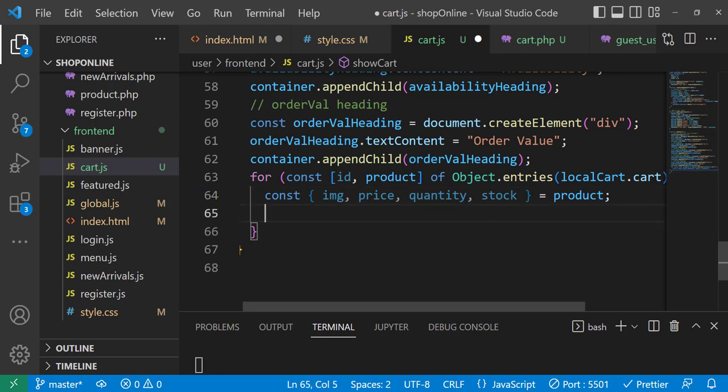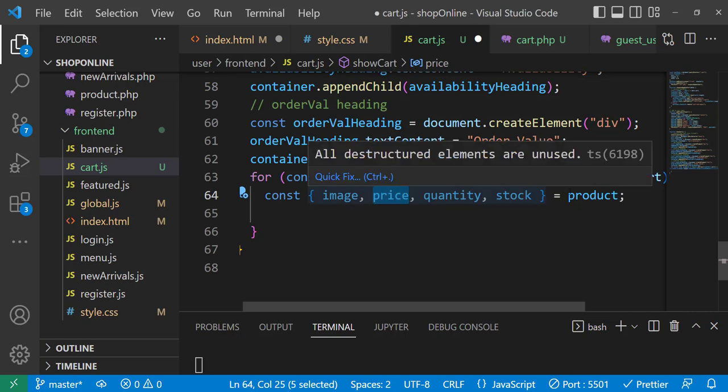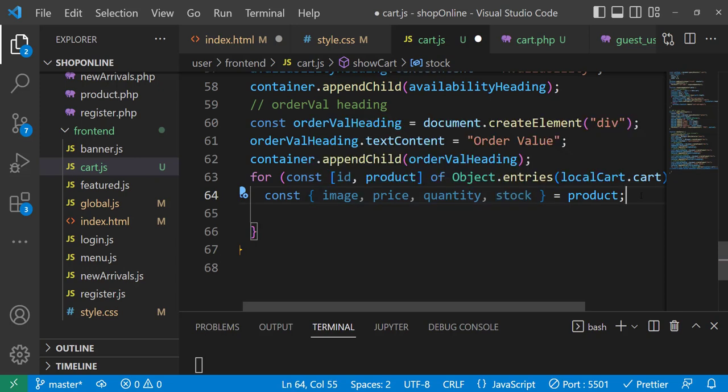So now instead of writing product.image, we can straight away write image. Instead of saying product.price, we can straight away say price. Instead of product.quantity, we'll say just quantity, and likewise just stock.